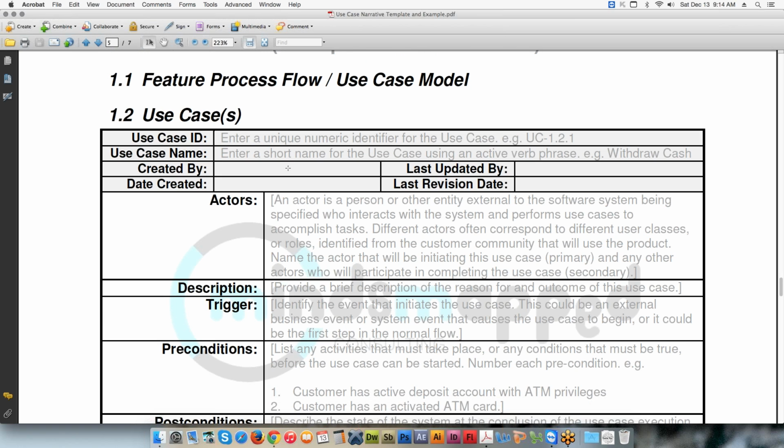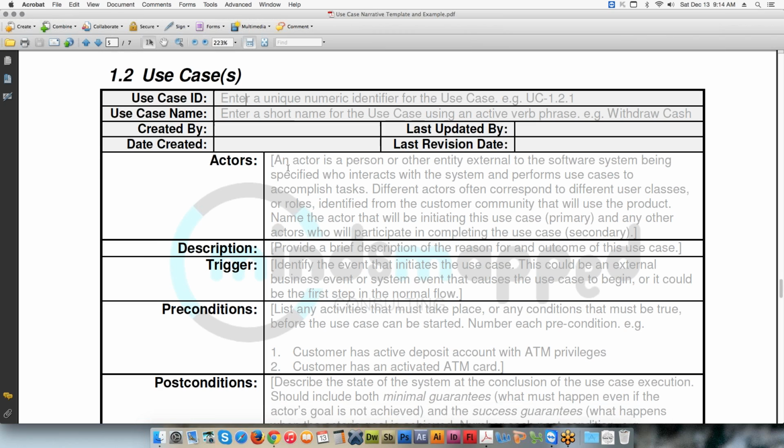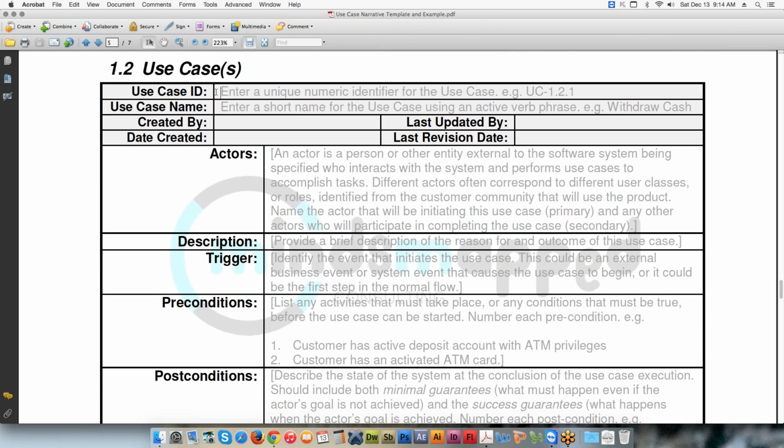So we are looking at the ATM transaction example, and the use case here is this. What you're seeing here is a narrative, and again, like I said, there are more than 1,000 ways to prepare any document. What we are seeing here is a very common template that explains all the contents.